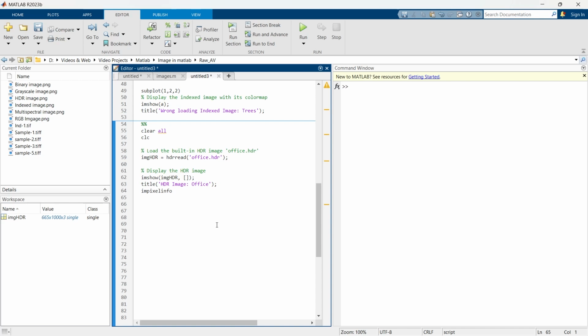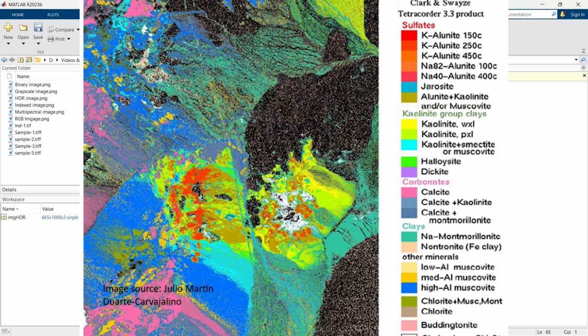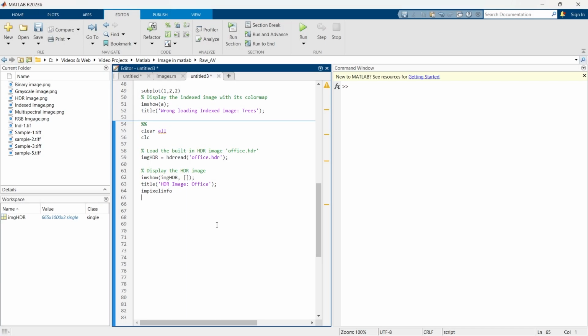And if we talk about hyperspectral images, they are useful in, let's say, mineral exploration, like identifying materials based on their spectral signatures, food quality control to detect contamination or quality issues in food products, and medical imaging to detect diseases or abnormalities in tissues. So this type of image is useful for very specific purposes. Here I have shown you multispectral and hyperspectral images.